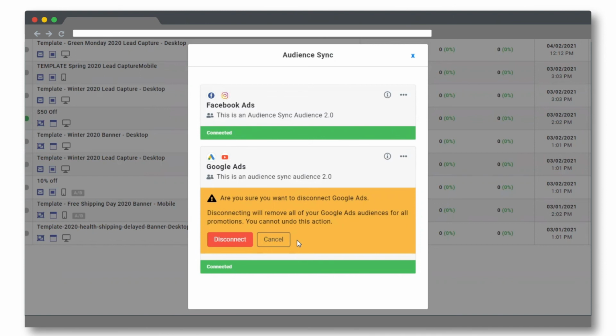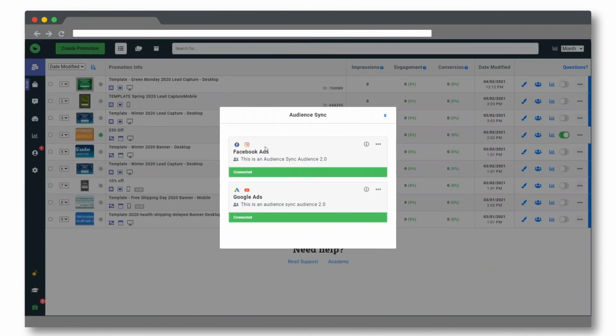If you say connected the wrong ad account, if you're an agency, or the wrong account if you manage multiple ad accounts under brands MCC, you can always change it out. Just note that will remove the ad account across all promotions. This is why we strongly recommend only having one business entity per Justuno account so that you can easily keep all of this organized. And with that, you have connected both your Facebook and Google Ads accounts.